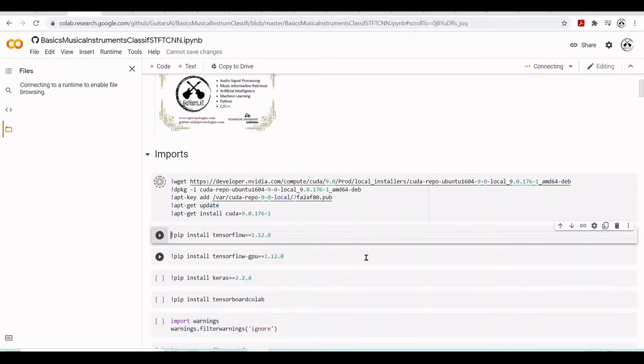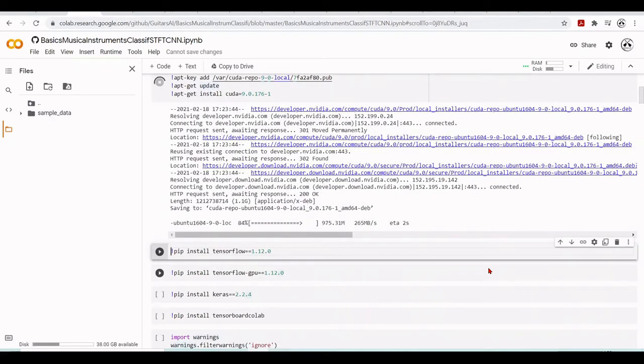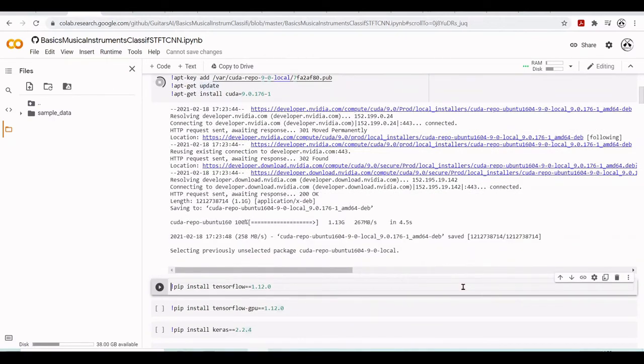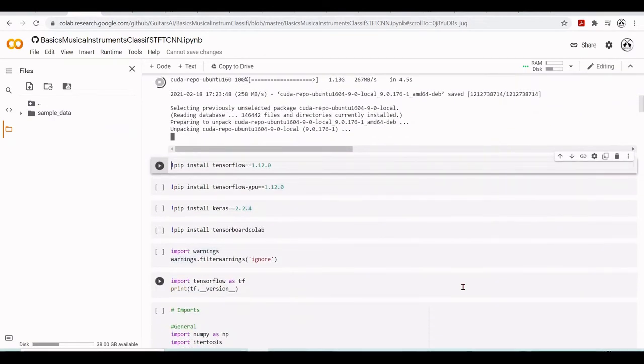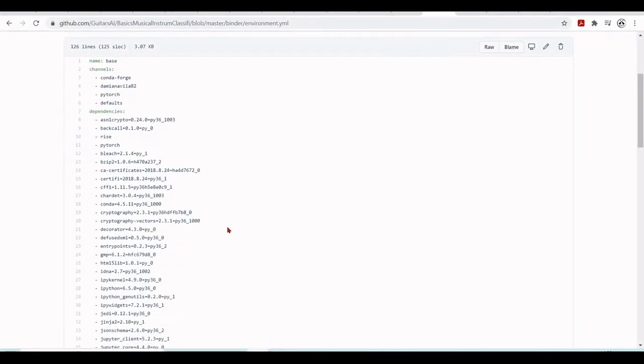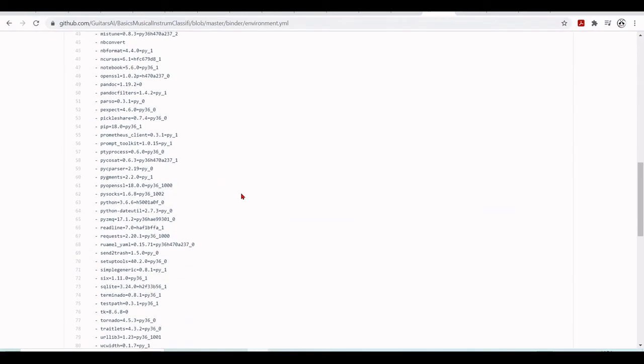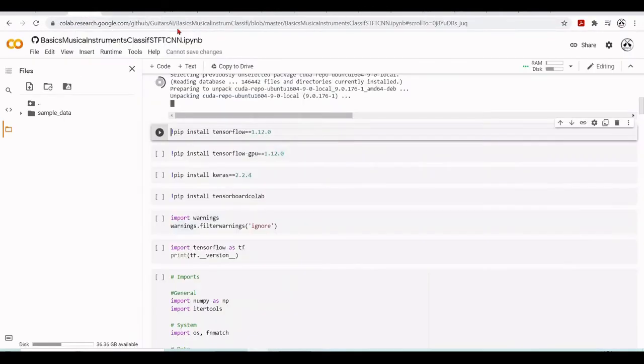It will download the Cuda and install. It takes quite some time, and we'll try to install TensorFlow 1.12, which is the same version that we used here, but now also with the Cuda library, the correct version, and we'll see what will happen next.